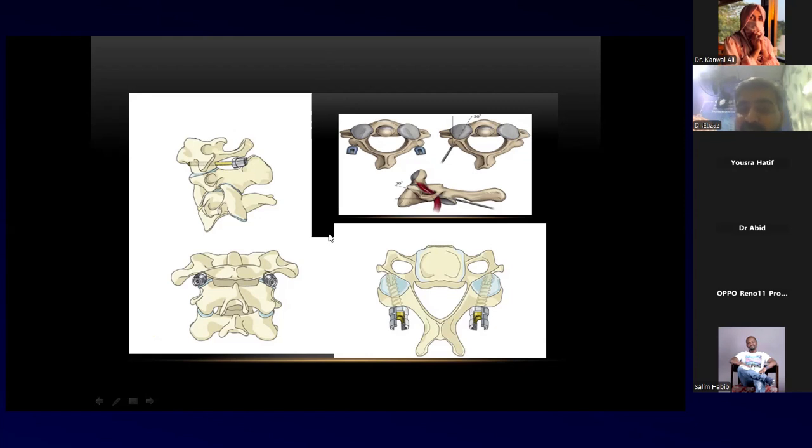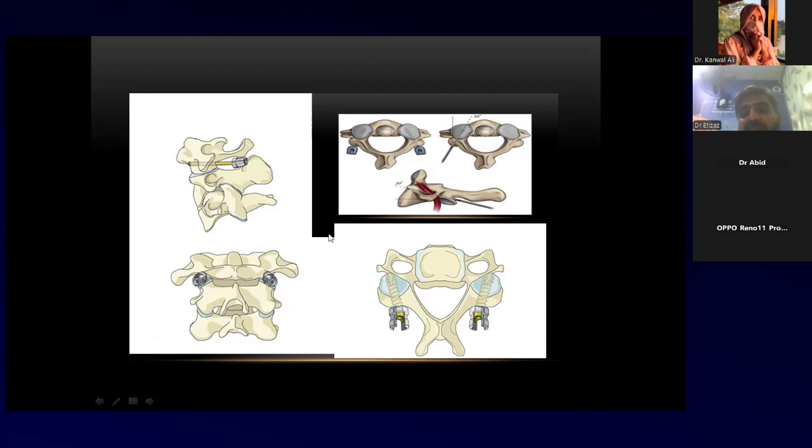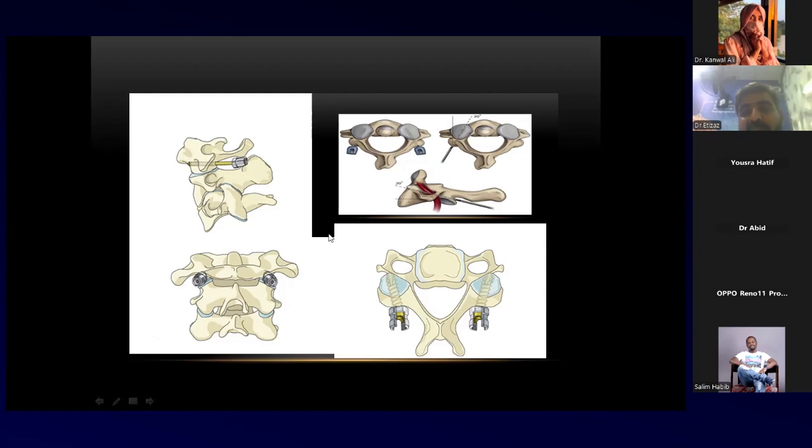The occipital fusion screw has been placed. Now you have to place the screw, and only one place is there. Yes, you can do it when there is an extension injury. Suppose that C1 is injured, you cannot put a screw in C1. You can put it in C2. And suppose there is extensive injury over there, you can also put screws into C3. But it will not be transarticular. It will be an isolated screw that you have to put in C2 and C3.